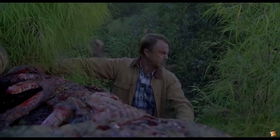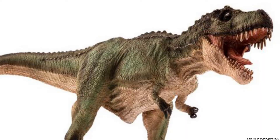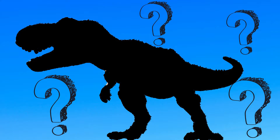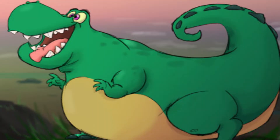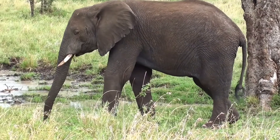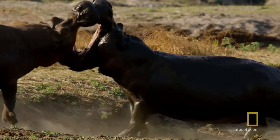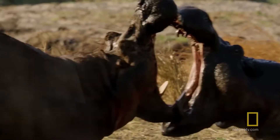When you imagine what the T-Rex looks like, you probably think of a large muscular green dinosaur with sharp teeth. However, that couldn't be farther from the truth. First, let's talk about body shape and physique. This nightmare was a very powerful and dangerous dinosaur, undoubtedly very strong. However, recent science discoveries say that it had a lot of fat with its muscle. A good body to imagine would be an elephant or a hippo — very powerful and capable creatures, but they don't really look very muscular or jacked.